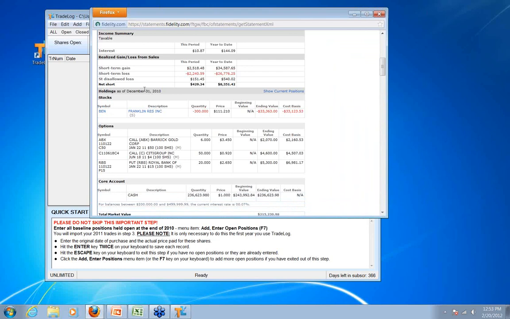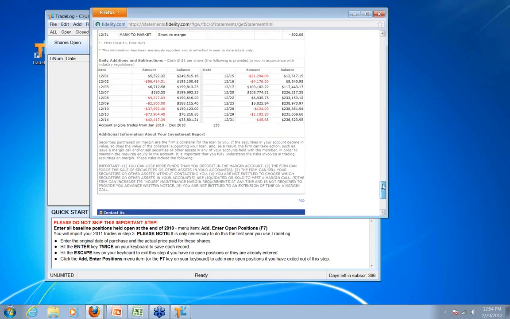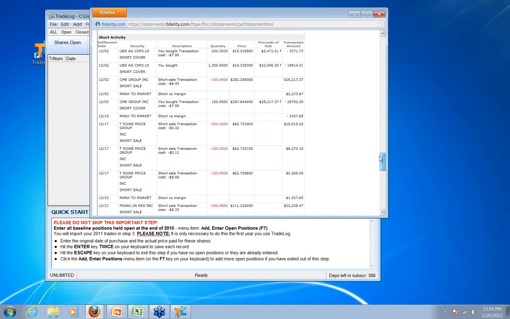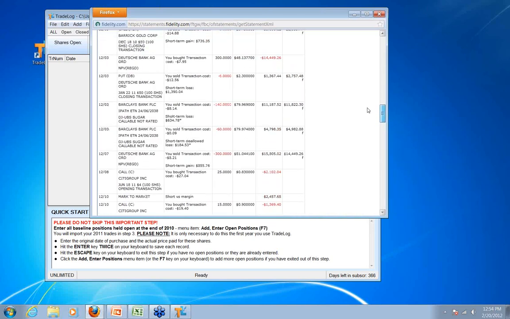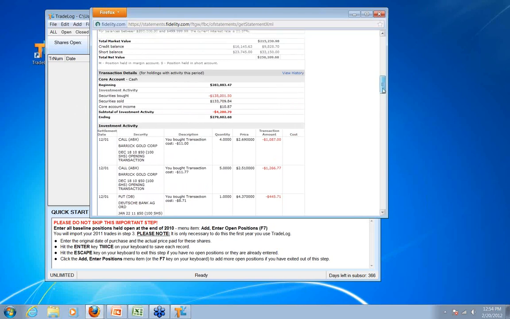And when I look at holdings, the thing I have to also take into consideration is sometimes you have trades that are pending settlement, and your broker will not report that under holdings because it hadn't settled. However, because the trade occurred in that tax year, it was a position you held open. So one of the things I always encourage everyone is scroll down and see if you have any trades pending settlement. In this case, Fidelity is not reporting any pending trades, so that's a good thing. If I did have trades pending settlement, there would be a section for that. So always check that out.